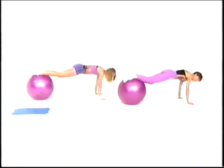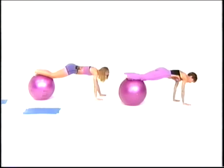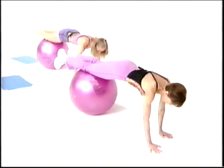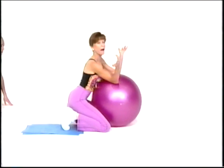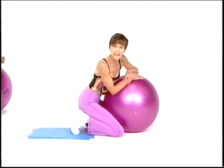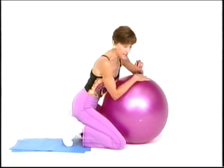Dismount. Keep your back in neutral. Keep your body flat like a plank. Keep your body in contact with the ball, and hand over hand, just roll back. Can we just try that again? That dismount is an exercise in and of itself.